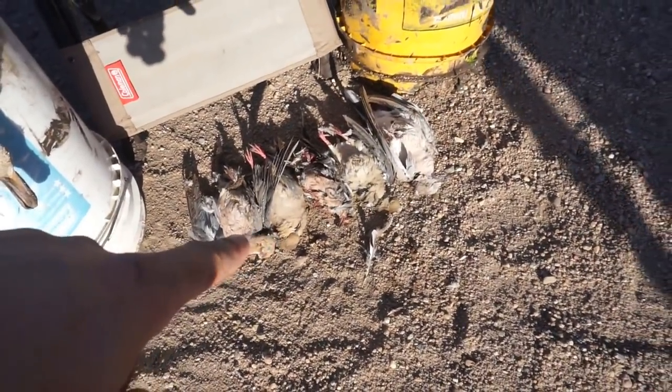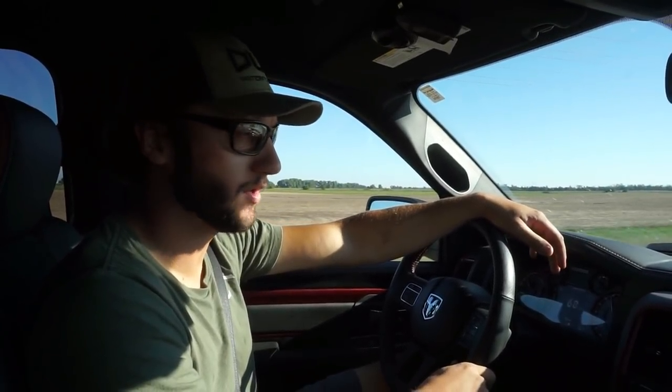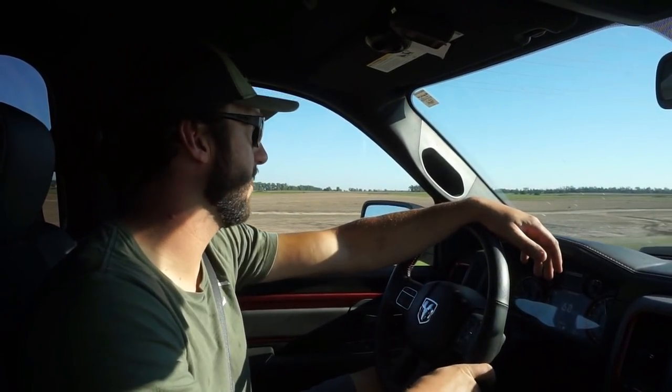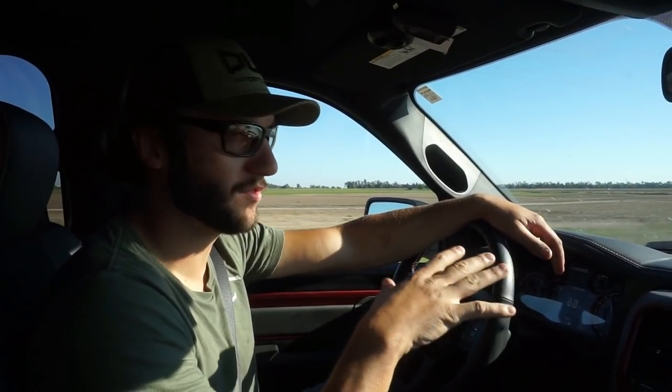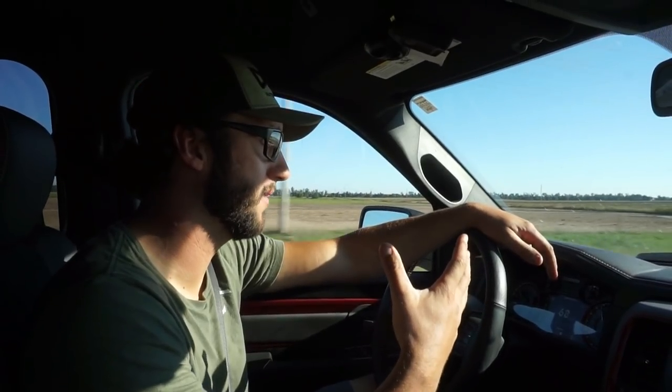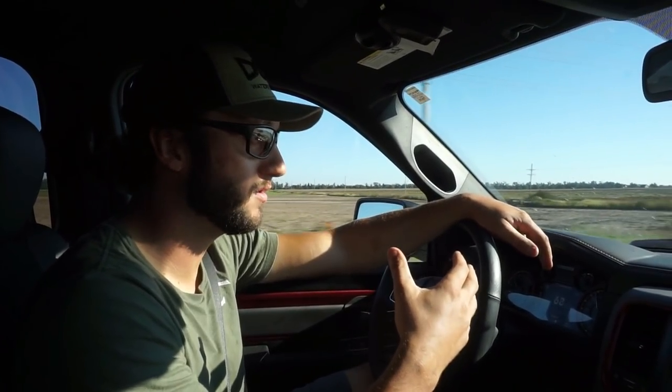Well, there she is, the bonus jewels. Me and Bradley are back on the road. It was a quick morning. It happened fast. We knew it was going to happen fast. The flooded sheet water fields like this. This is September field hunting. That's what we have to remind ourselves, here it is September.